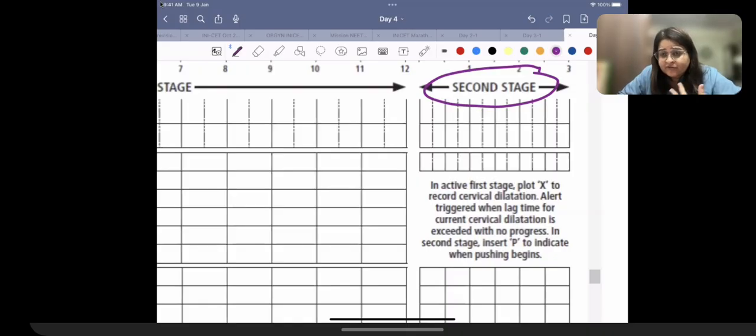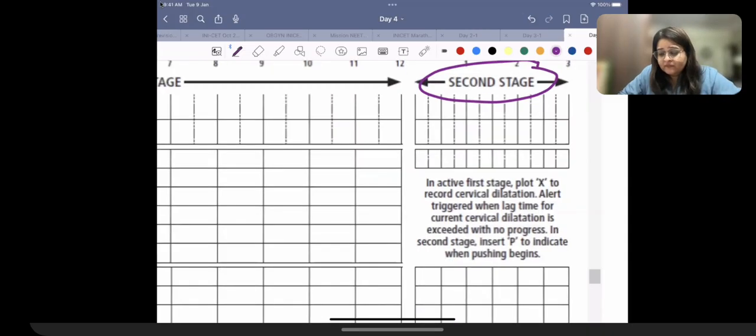Gautam, it's difficult for me also. I will feel very uncomfortable if I do a PV now and find 5 centimeters, and at 1 o'clock my resident does it again and she's still 5 centimeters. Even if everything else is fine, I will be very anxious, right? So it's difficult for everybody to undergo this, but it has been proven by many studies that this brings down the cesarean section rate. The problem is we're very used to what we have been doing for so many years.